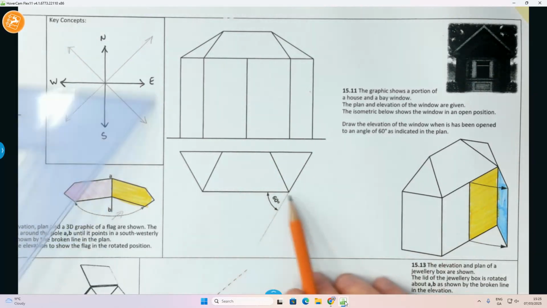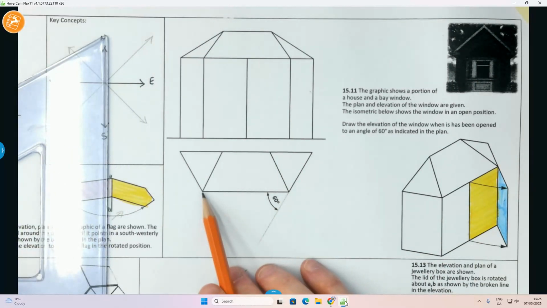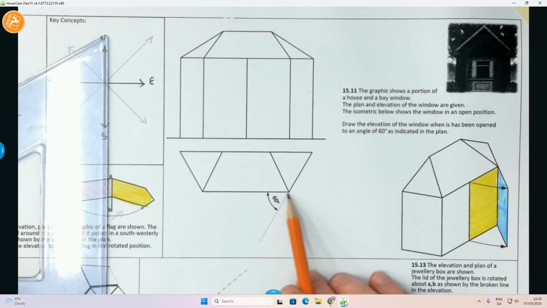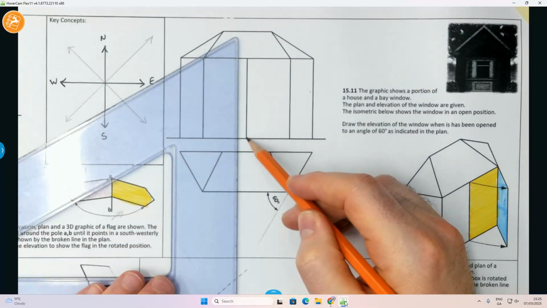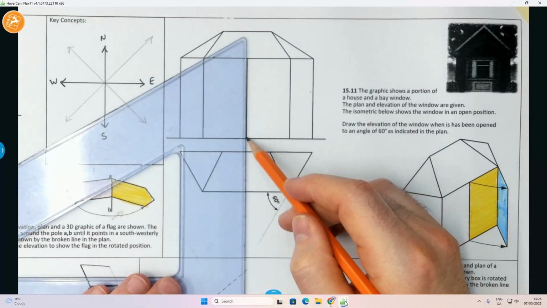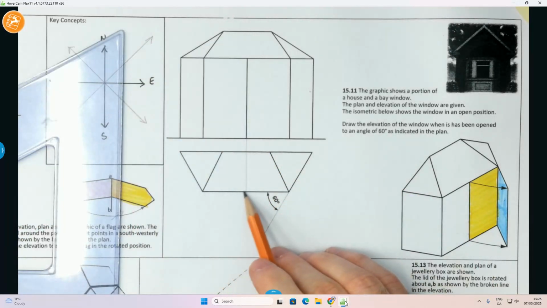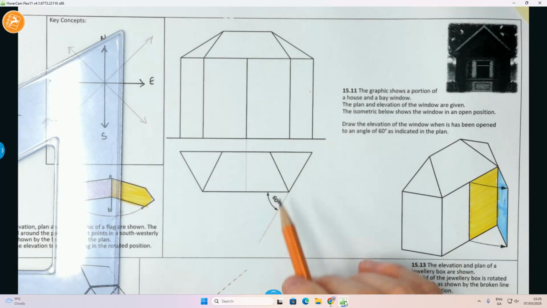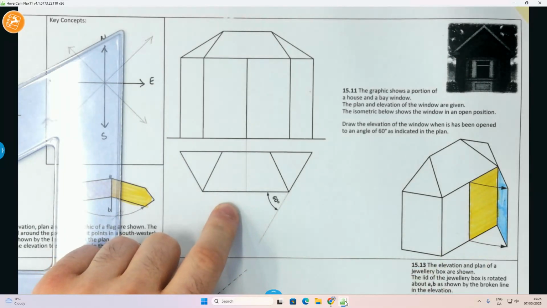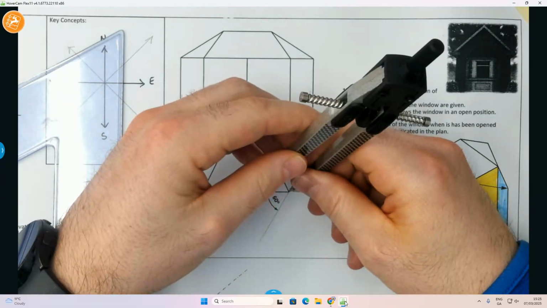So I have to find those two panels down here in the plan. In the plan, they're on this line. So how do I find them? I'm going to bring the middle glass panel down here like this, and now I can see this is one panel and this is the other glass panel. And the window is going to open, so now I have to draw the open window.